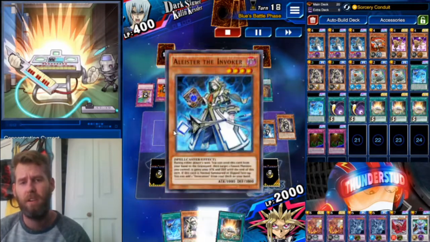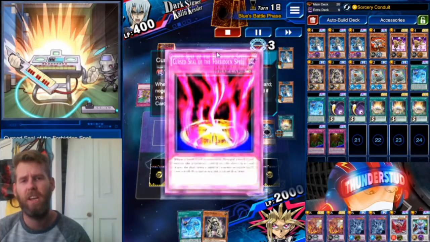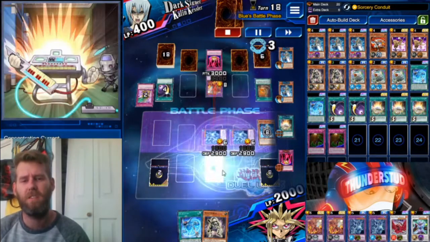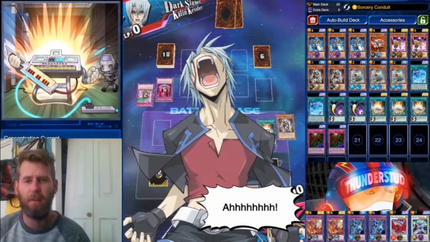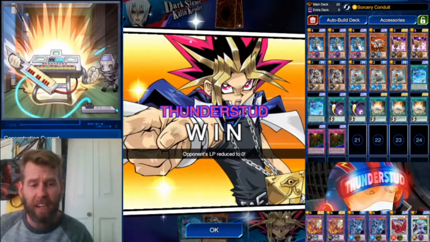We use 1 Alistair. We use 2 Alistair. Now we're good at Concentrating Current. Here, he's going to curse the seal our Concentrating Current. But guess what? 2 Alistairs on their own, more than enough for that 400 dangling by. Deck built around this tier 1 deck. It still couldn't beat it, guys. What?